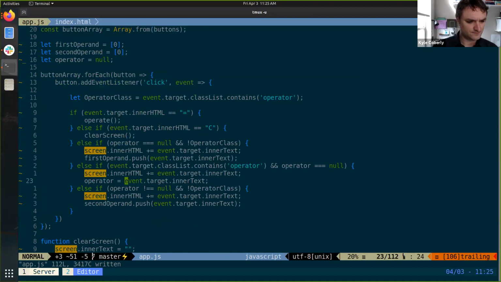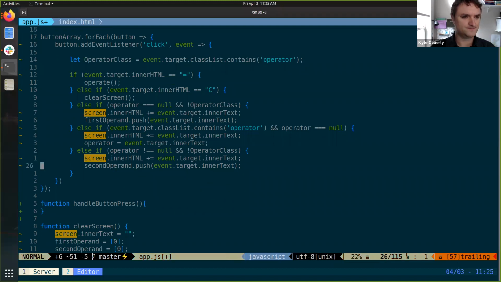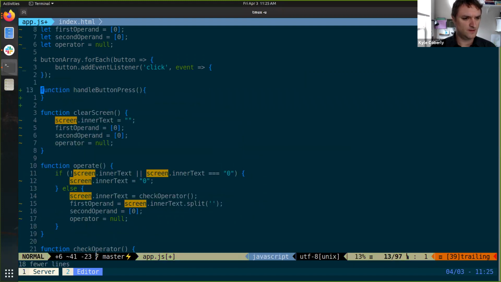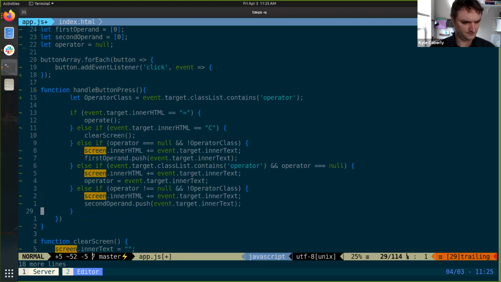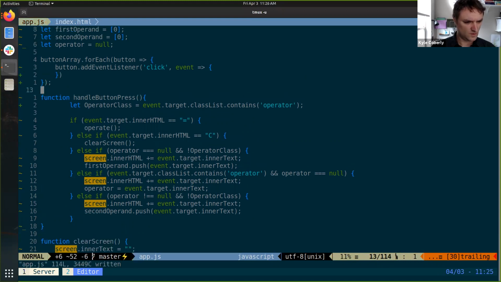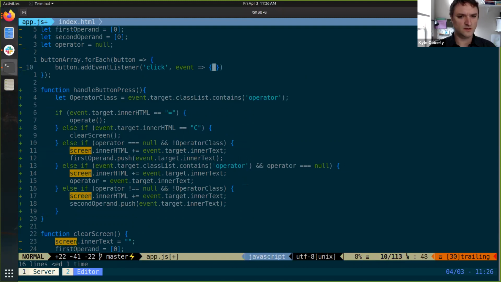So we can make a function handle button press. And make this handle button press. All right.